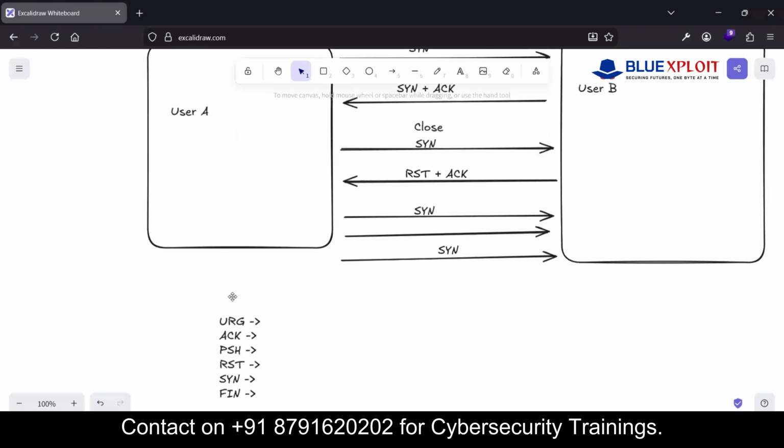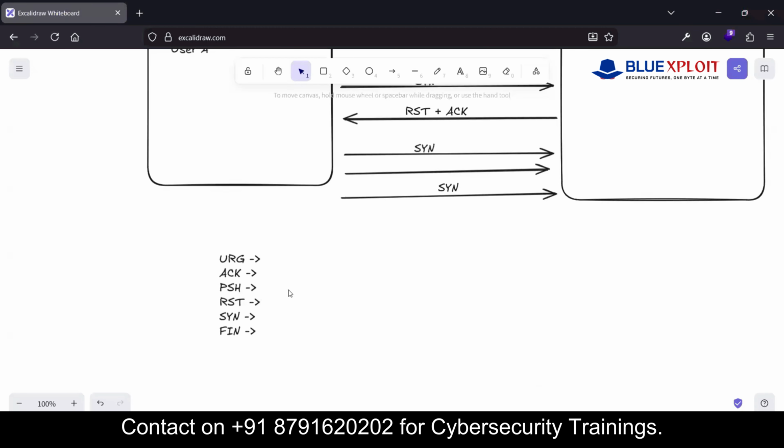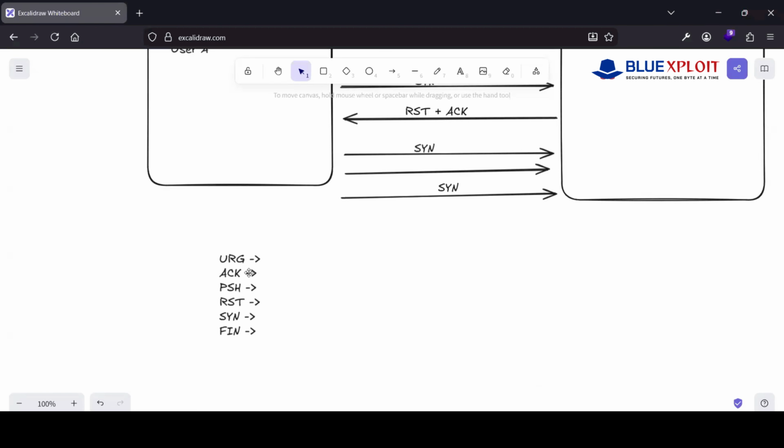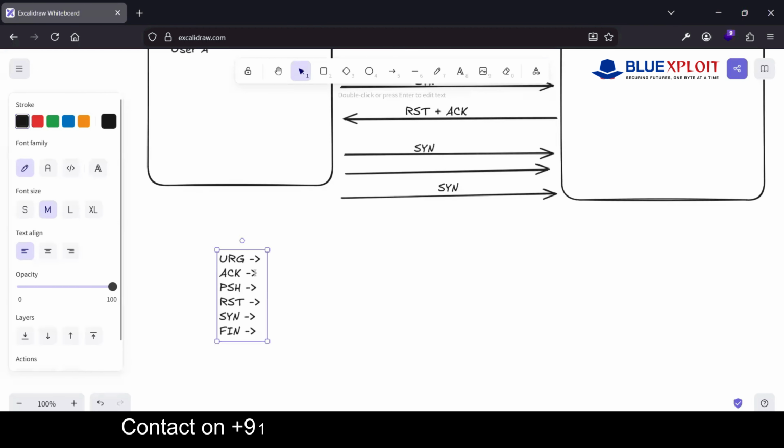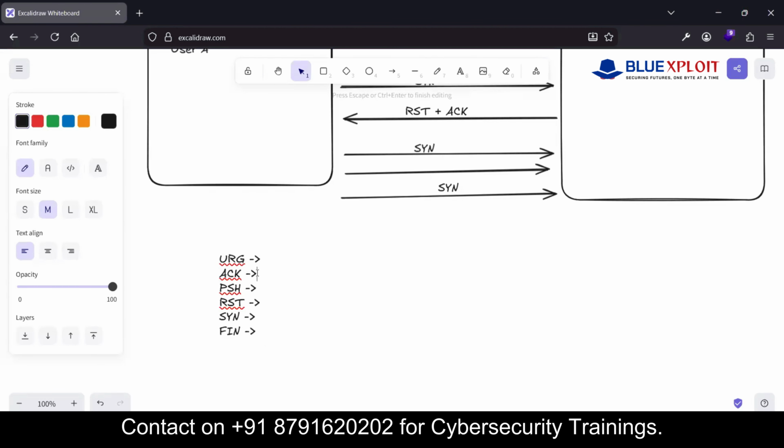Urgent simply means that the particular packet or data is quite urgent to be delivered. Acknowledgement means that whatever request we have sent, we are indicating an acknowledgement against it. So it's an acknowledgement of the receipt of the TCP segment. Push means we are asking TCP to pass the data to the application promptly, mentioning that it is very urgent to send. Usually we use push for video streaming most of the time, or other scenarios that require voice calling. So push is for that.